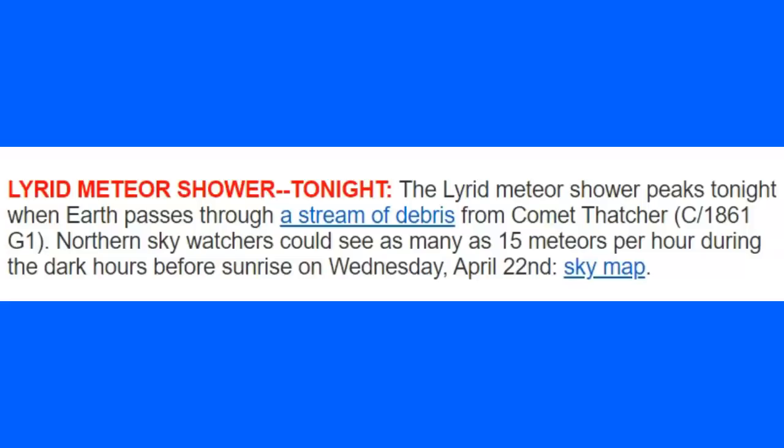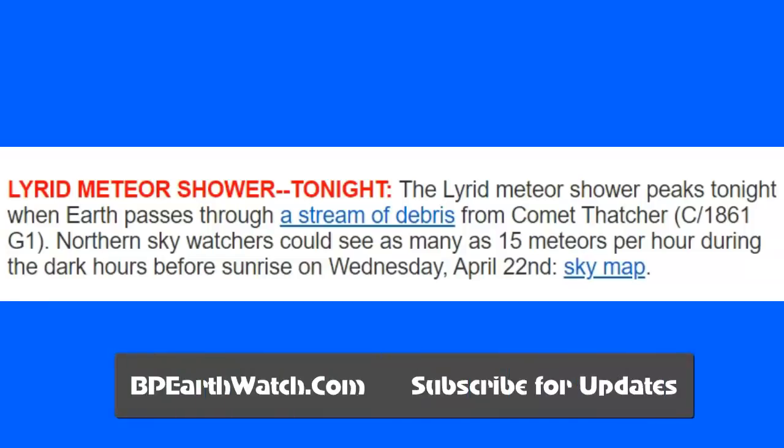You folks that are on boats and have clear views of the skies — that is usually the best place to watch this, unless you're on a mountaintop or somewhere like Bell Rock in Sedona. We've got this, we've got Comet Atlas coming up, a couple other meteor showers — there are actually three comets now being watched. Comet Atlas appears to be the most interesting because we see it splitting apart. If you guys get any pictures, comment and send them in — it's always interesting to me, I love this kind of stuff.